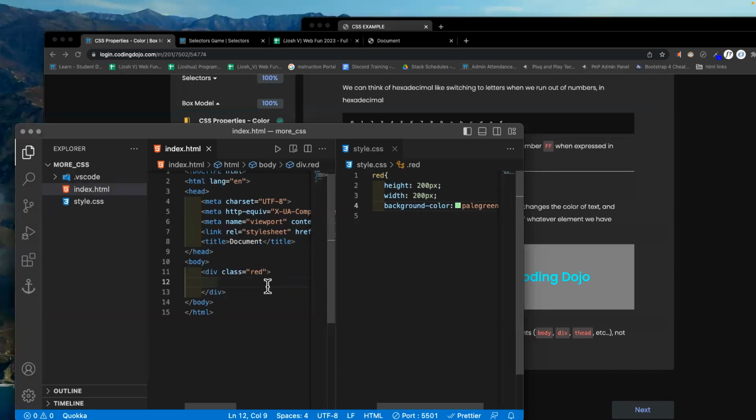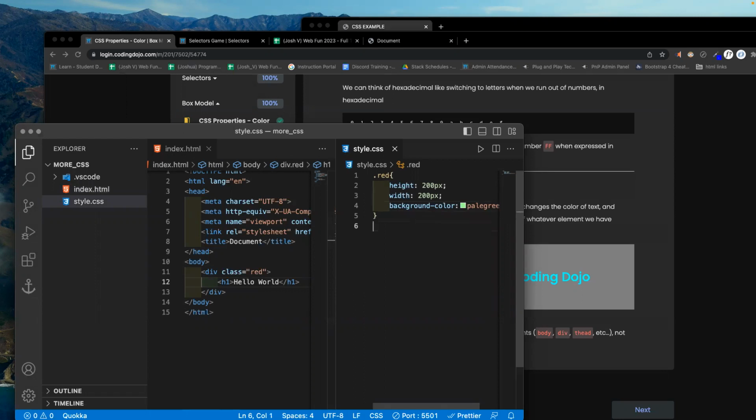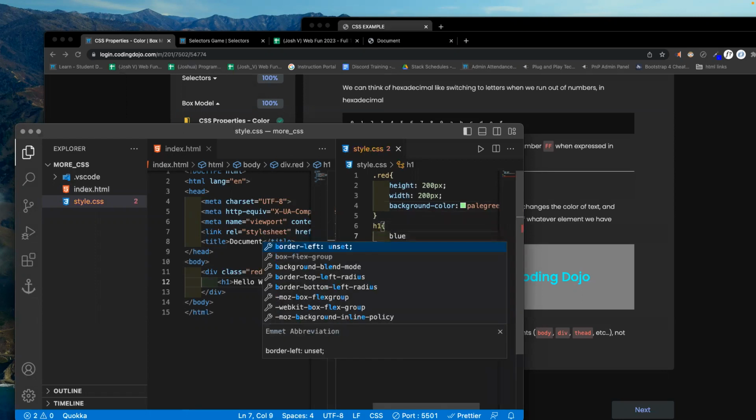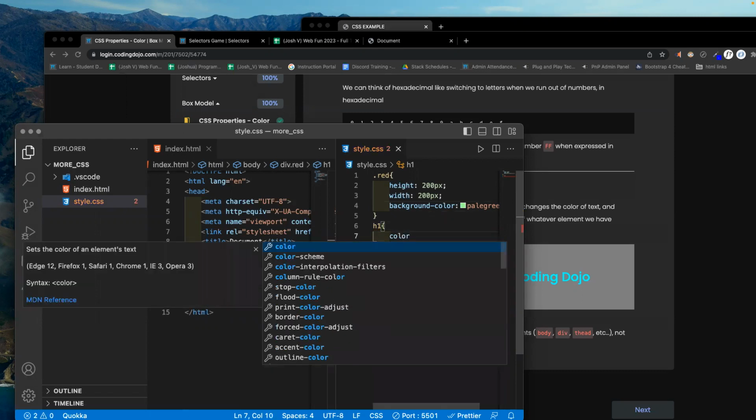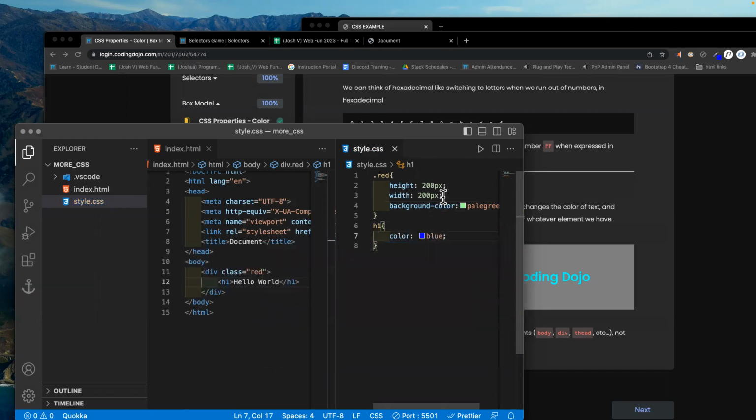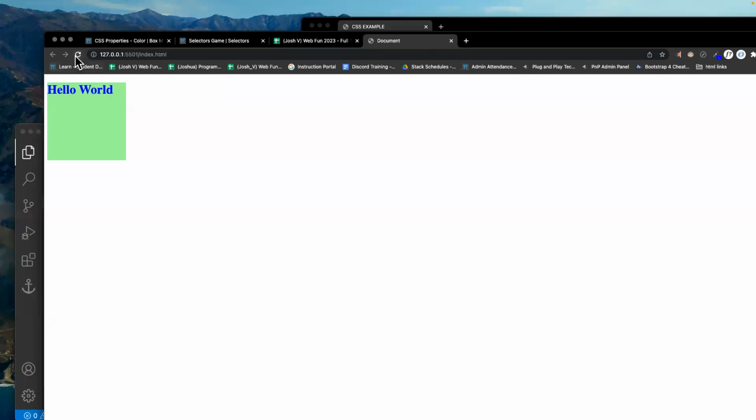H1. And I'll say all my H1s need to be blue. That is going to target the font color, while the background color is going to target the background color.